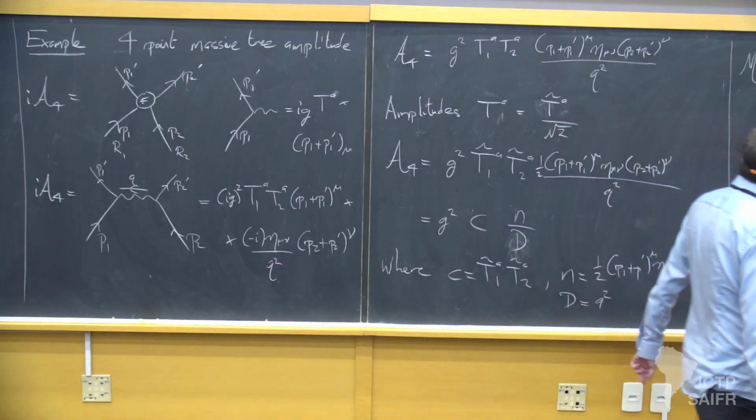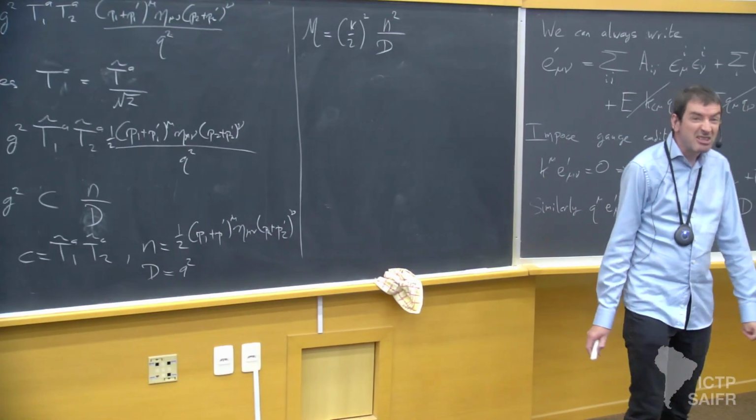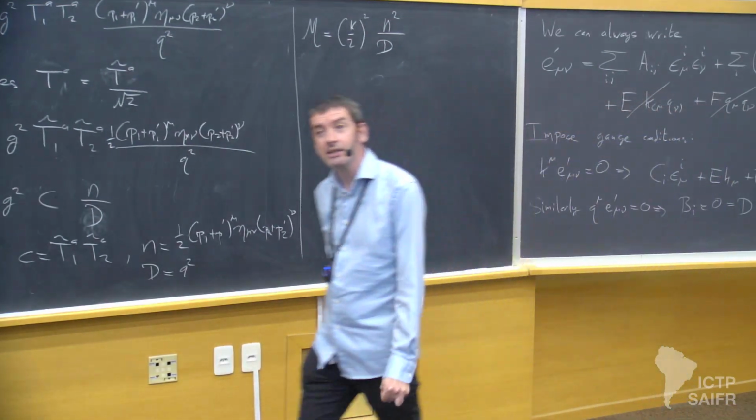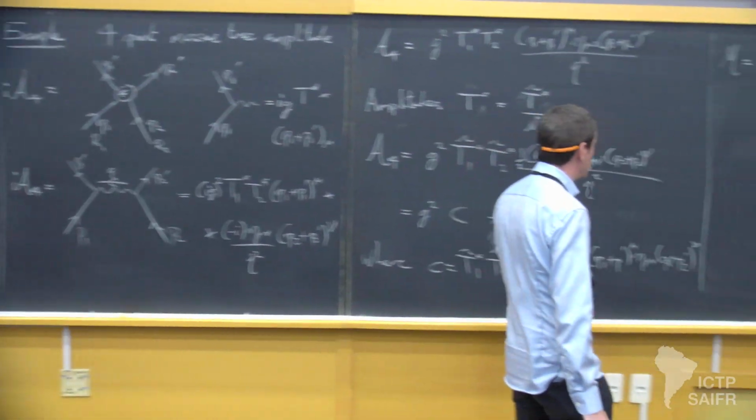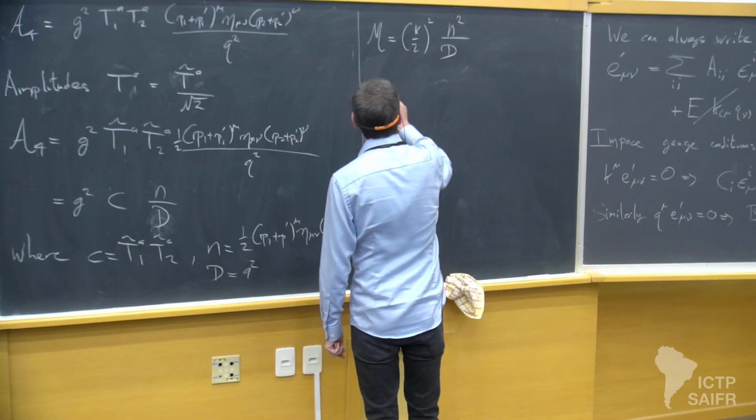If you're doing this yourself, you might ask yourself the question, what could go wrong, and make sure it doesn't, right? You'll see in a little more detail what I mean by that in a moment. Anyway, this is the double copied amplitude.